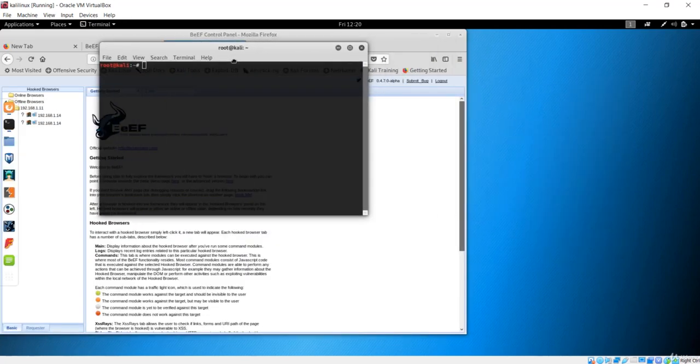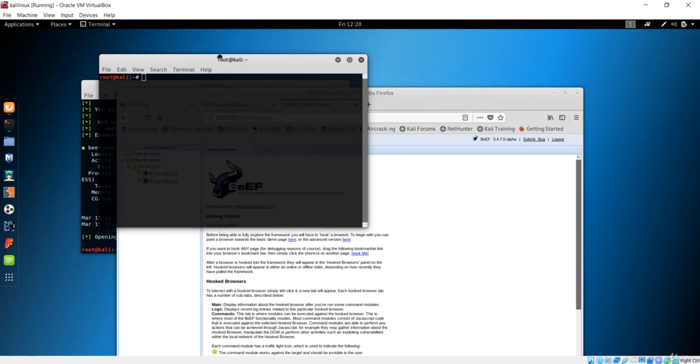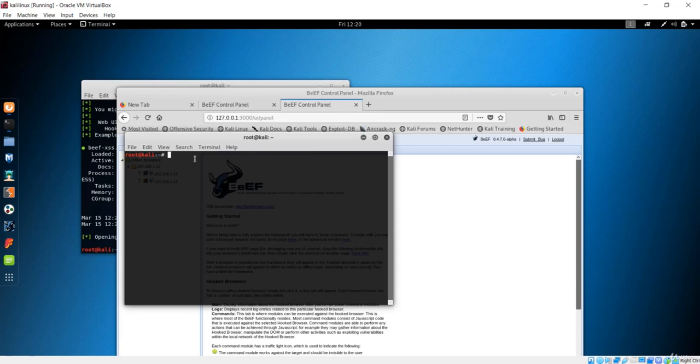So here what we are going to do is basically we have to write the man in the middle framework again, and this is going to be again the ARP spoofing.